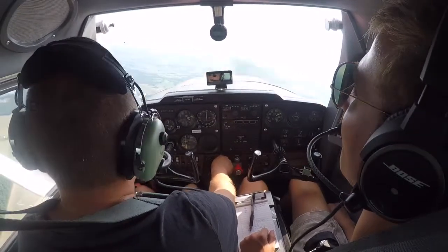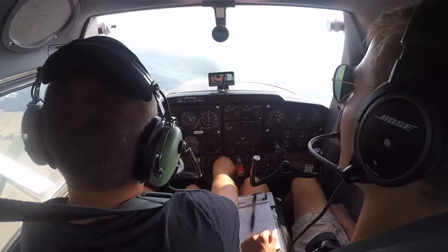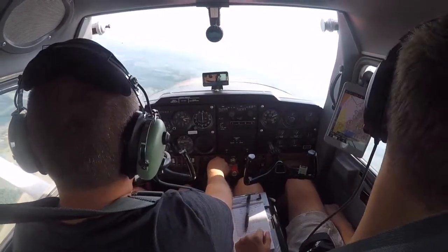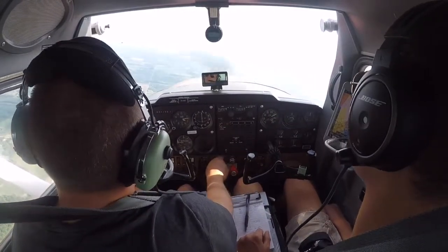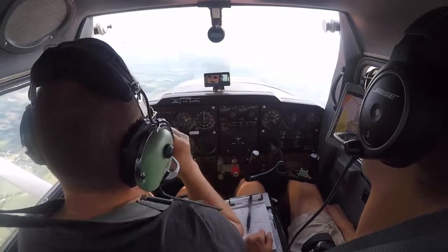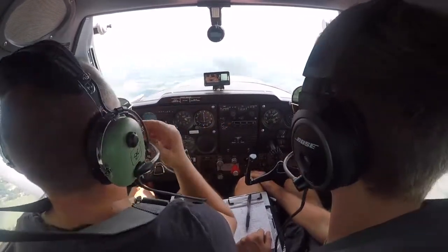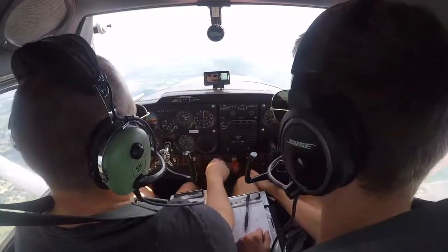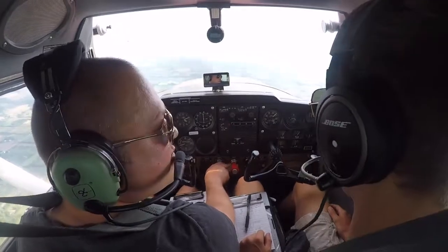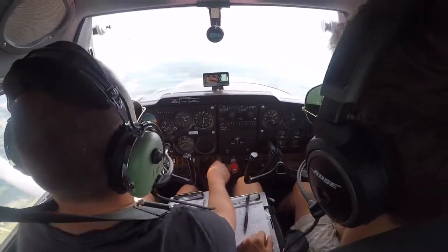This is nice. I've got a nice road here for reference. This will be in the clean configuration. It's weird, I'm heading south now, but my speed really picked up. Did I need that rich for those maneuvers? Yep, so I should have pushed that in. I usually just do them rich.